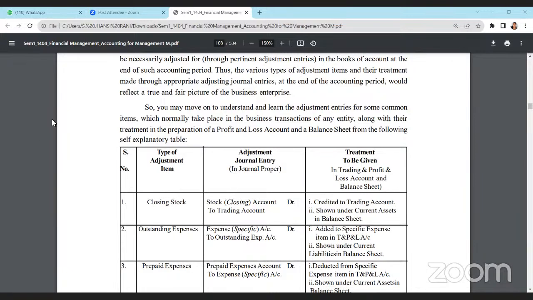So what I do is, whatever transactions take place regularly or daily, I will record all those transactions in a book. The recording of those daily transactions in a certain format, I call journal entries. So daily, whatever transaction is taking place, I'll write it.